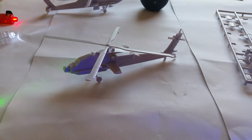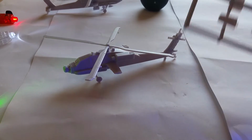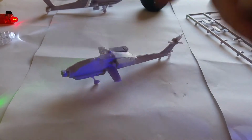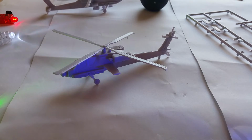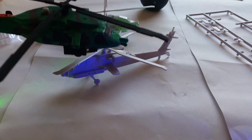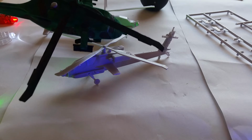Ta-da! I did it, folks. I did it. But I missed the rear tail stabiliser and the rocket pods. But it's a helicopter, and that will do with me. There you go, and there is a comparison. And there's one that's a Black Hawk painted up.